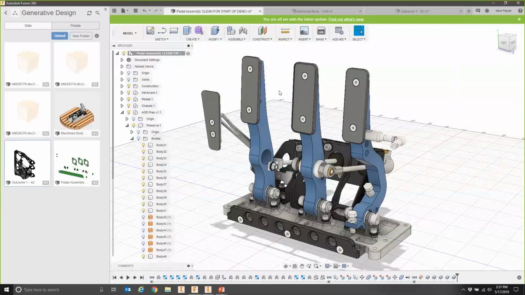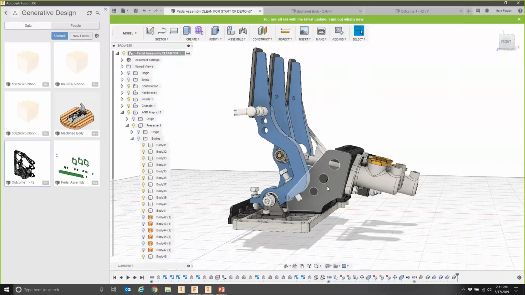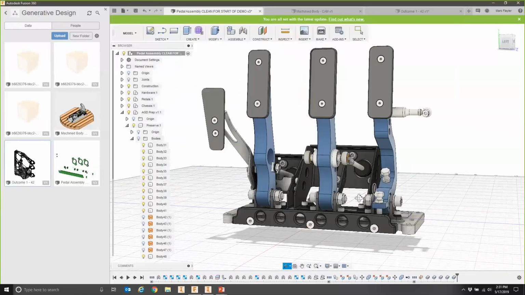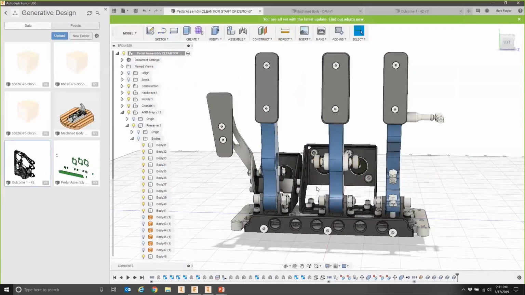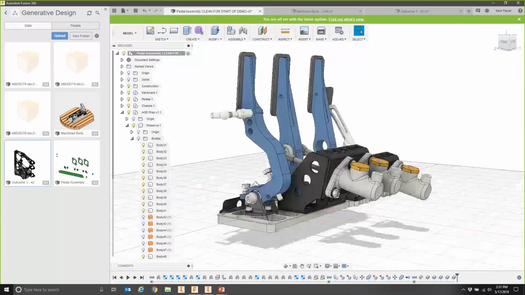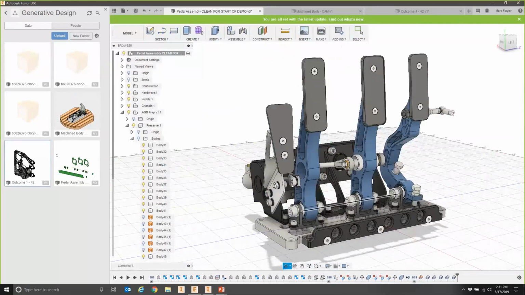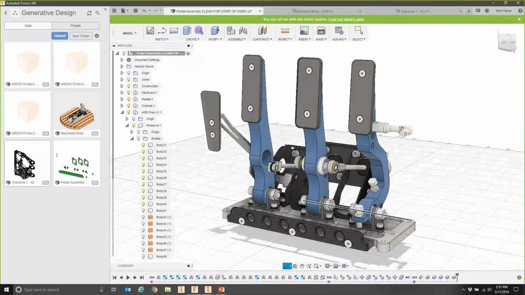All right, so here we have a little pedal assembly, and our goal for this is to really look at taking a lot of these subcomponents we have down here, which have been created with a lot of thought process in mind. They're high-strength tools, high-strength parts, I should say. Each one of them are individually sourced, manufactured, and created for the purpose of this pedal assembly. And truthfully, there's nothing really wrong with this, but if you're in the race car world, every ounce seems to count.